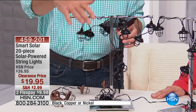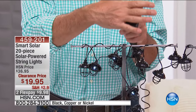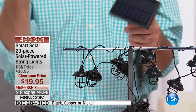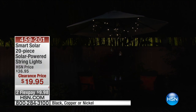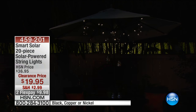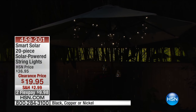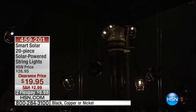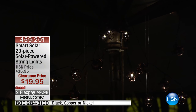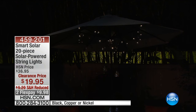We don't want to focus on this so much because this isn't exactly what it's going to look like — it's kind of hard to display. But you have your solar panel, the sun goes down, and they come on automatically. When you have them underneath that umbrella, you just want them to come on — you don't have to worry about it. You don't have to have that extension cord. You can put your patio furniture out on the patio and get that beautiful look. And it happens automatically — you don't have to remember to turn them on or off.